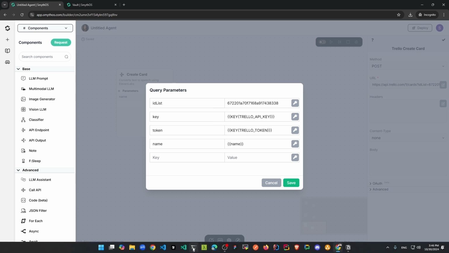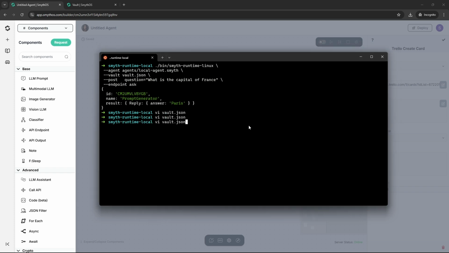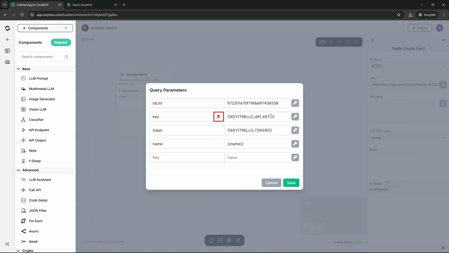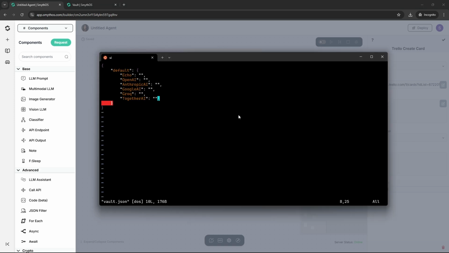So basically here, we're going to access the vault and add the new keys. So here I will access the vault, and then I will add the two key entries here. So you would come here, you would copy the keys, place them here, and add your value.